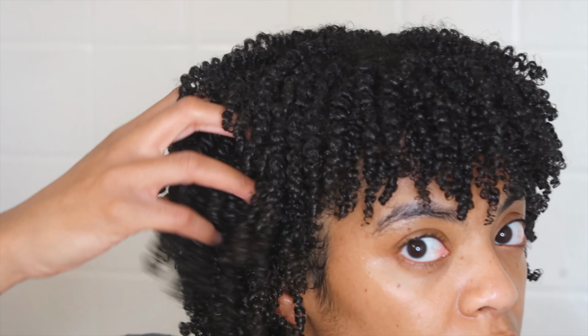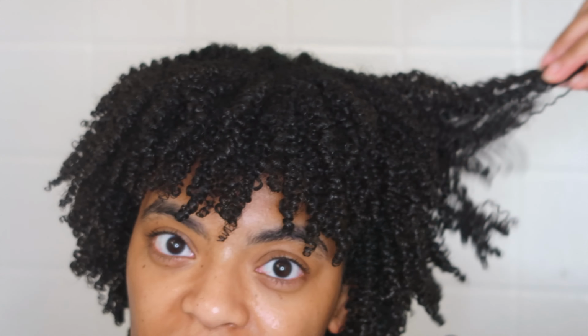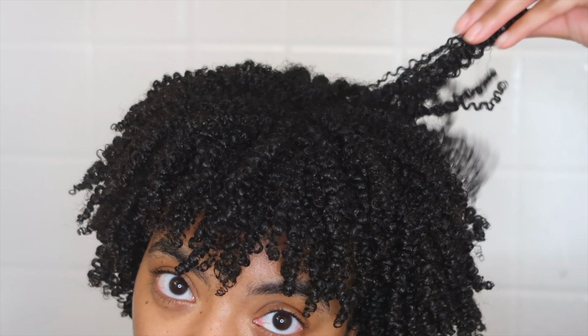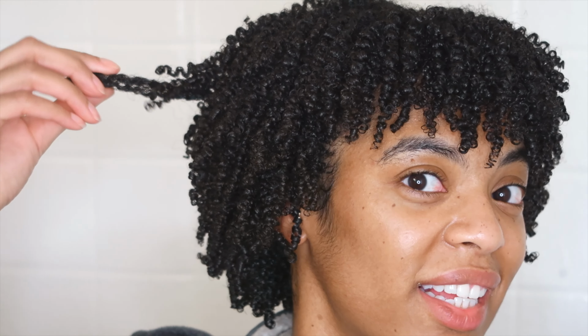All right, y'all, my hair is dry, and I just wanted to show y'all what my hair looked like right out of the dryer. It's definitely crunchy as hell. I might've got a little happy with the Trepadora, but I didn't know, so now I know. This wash and go is gonna last. That's what it's gonna do. It's gonna last.